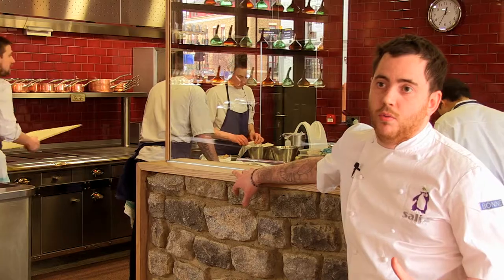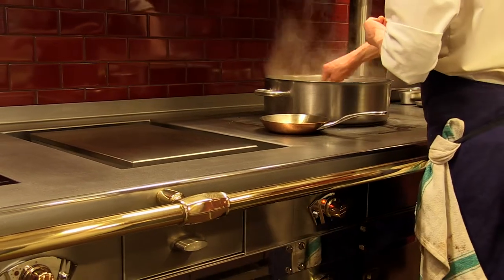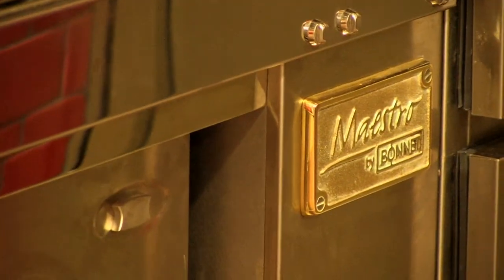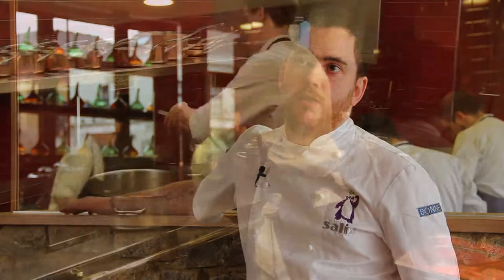When we decided to build Story I wanted to work with all the people in the industry that I knew of that specialize in what they do. I chose the Bonnet Maestro Suite essentially because I wanted to work with the best in the business. The engine of most restaurants is the stove. The first time I cooked on Bonnet was in America with Thomas Keller, and I never cooked on something so responsive and efficient and clean.